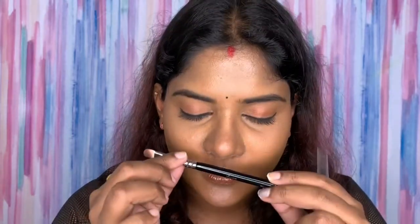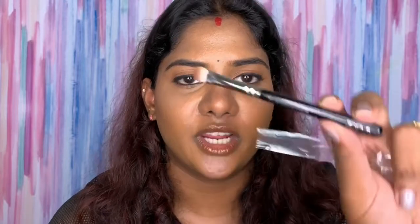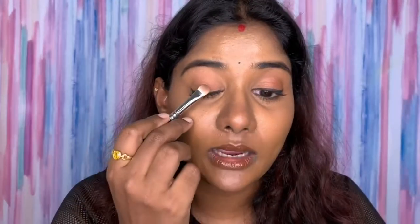I've been so excited to use the concealer brush and haven't used it yet. These brushes smell like something from my childhood — I really love how they smell. Anyone who likes the smell of new books will like these. The other one is the Smoky Shader brush, used to pack colors on. I really liked how it packed color — it was really nice.